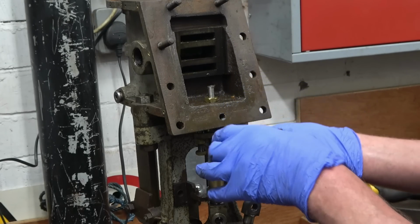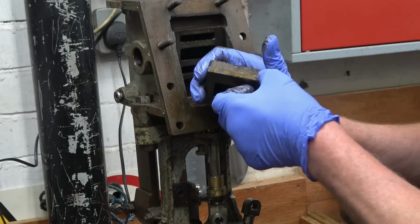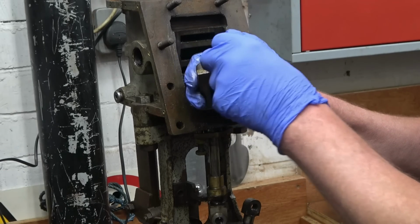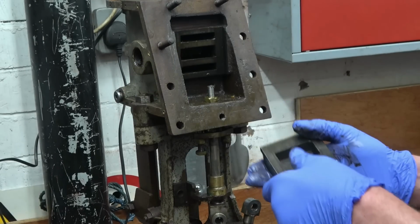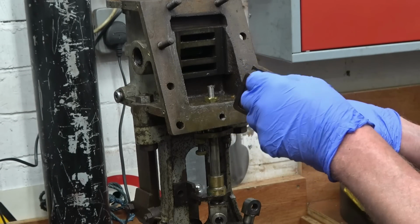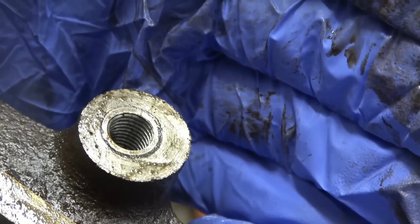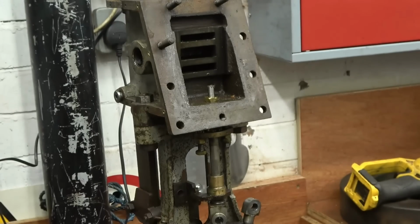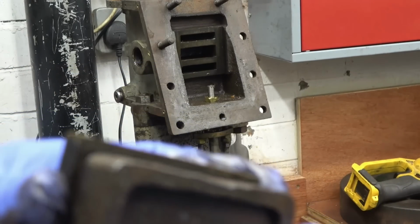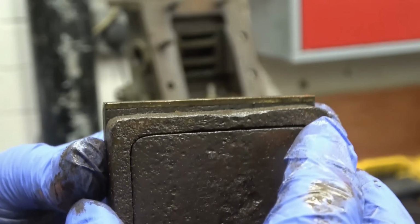I know that's interesting. It's a cast iron slide valve, but it's got bronze pieces put on top and bottom, little bronze edges. Don't know if that's original or not. Massive ports. I'll bring the camera in so you can see that has definitely had an insert put in there. You see the insert that's been put in there in the brass engine of the top and bottom of the valve. And the valve, just a rattle fit in there, moves around nice and slack, and it's steam pressure on there that keeps the valve sealed against the port face.